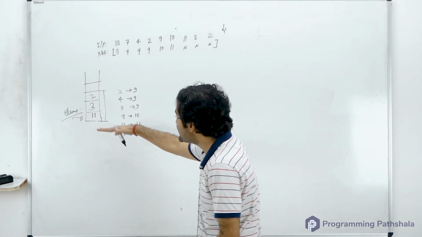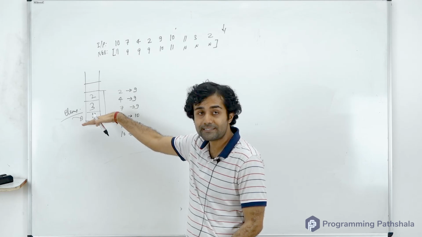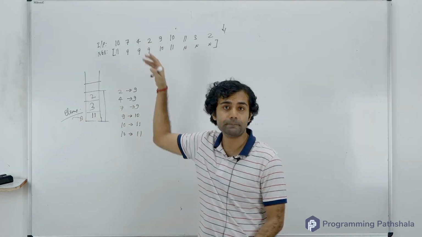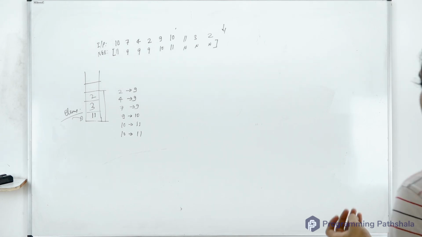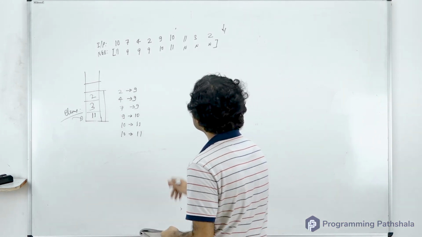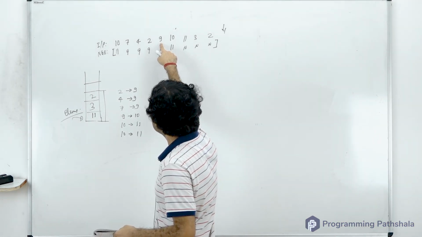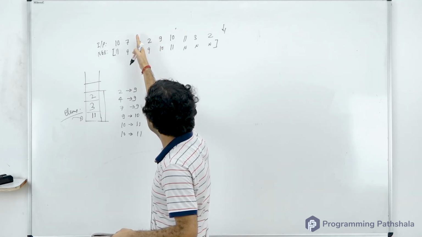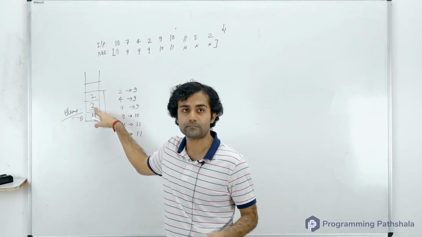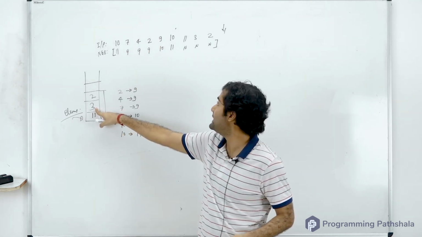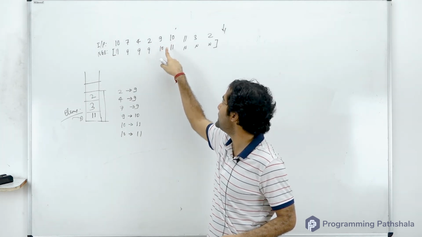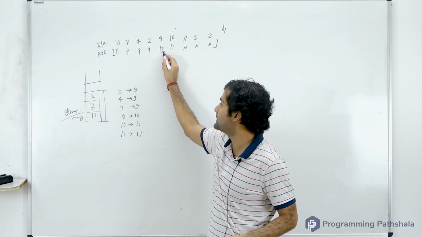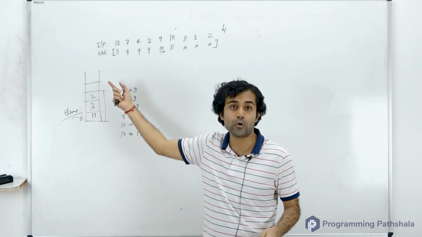Because is the position in the stack the same as the position in the array? The position of an element in the stack is not the same as the position of the element in the array, right? Because at times we saw that this 9, after getting rid of 2, 4 and 7, had come over here. So when this 10 comes and gets rid of this 9, you want this 10 to appear here at this index, not at index 2 or something like that.